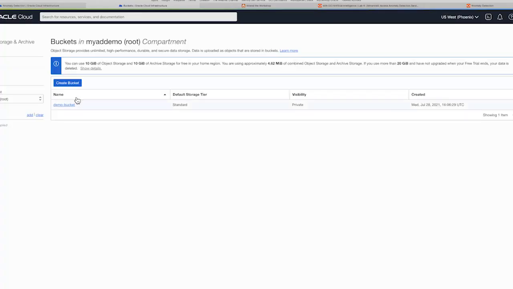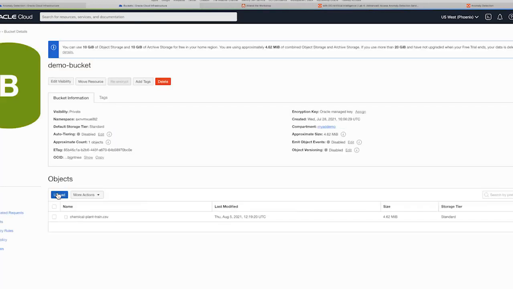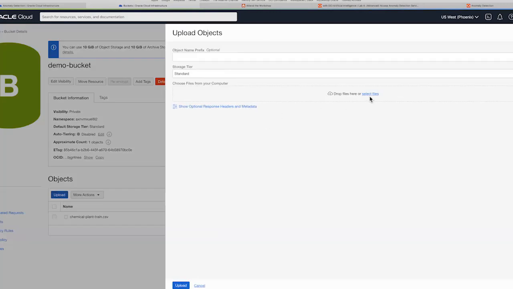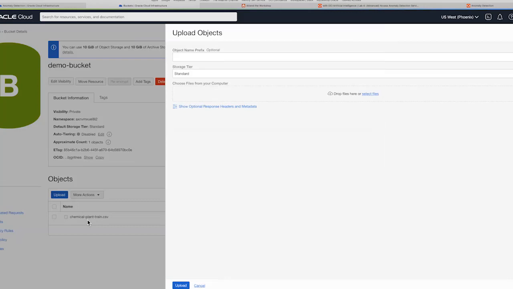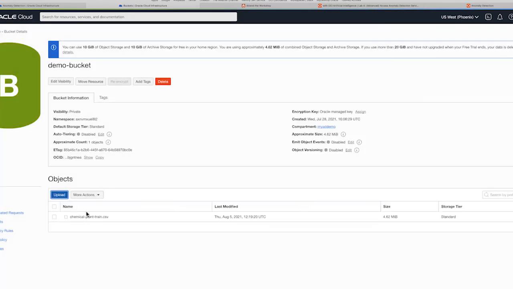You can create a bucket, or if you already have an existing bucket, you can leverage that. I already have one, so I can upload the CSV file that I showed earlier and select upload. Since I already uploaded it, I can skip this for now. So the data is here.